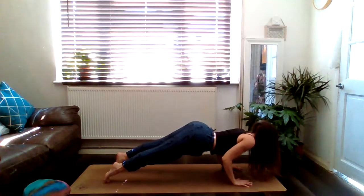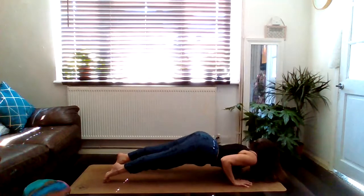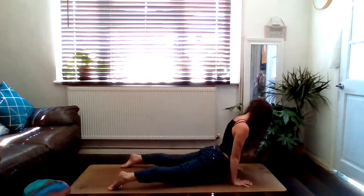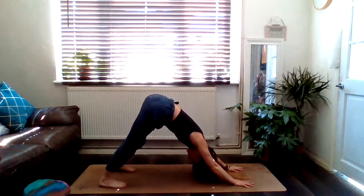Good, chaturanga, body one unit. So imagine here, wrapping those elbows in, chin and chest coming down, push. Giving you that nice slide into your upward facing dog. And downward dog. Three breaths.